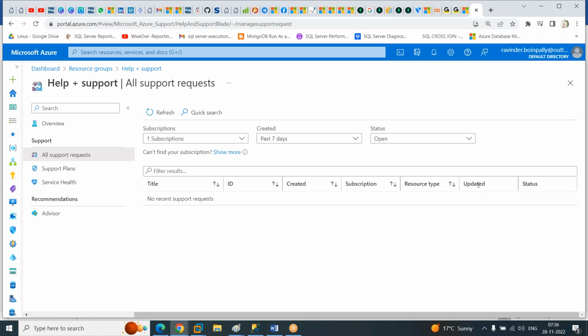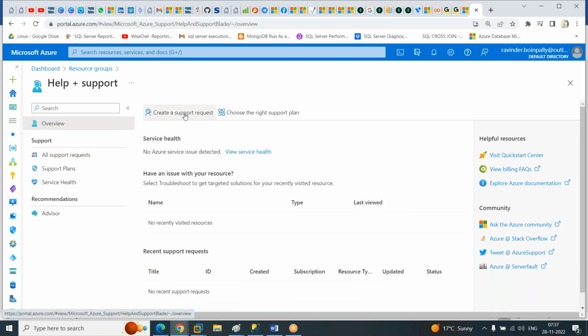What is the last update from Microsoft on the case? In fact, if they are not updating anything, you can escalate. If you are under the premier support model, you raised a case and they contacted you and they are working on the resolution, they need to update from time to time. What are their findings to help you out? They have to update here. So you will find what the last update is. You click on the case, it will take you to the complete notes, what they are updating to help you out, right?